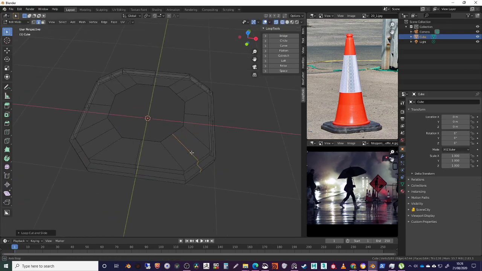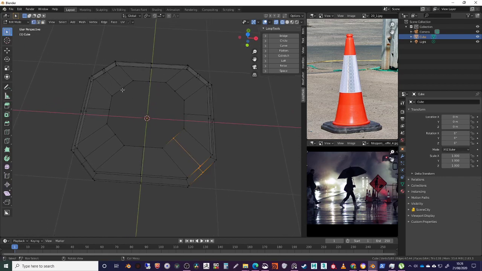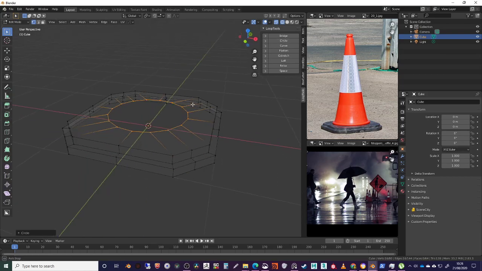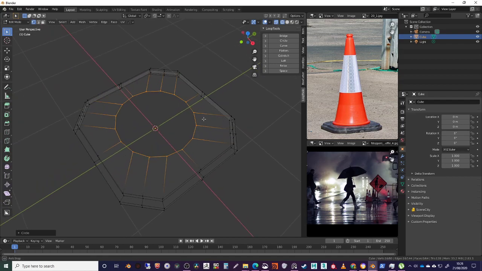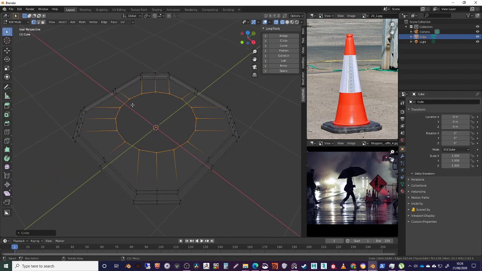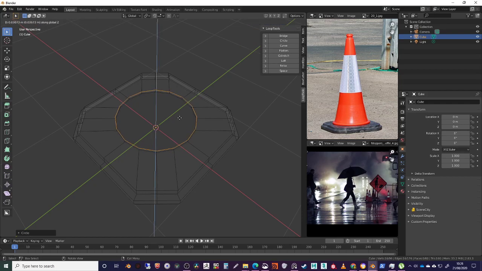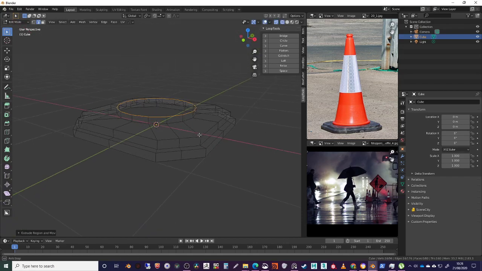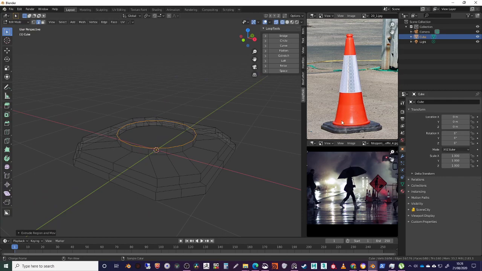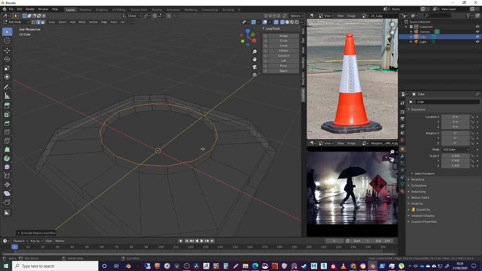As this is a look dev, I'm not going to worry too much about it. So now if we select all of the vertices and press circle, boom, there we go. Much tidier, looking good. And then it's a simple case of going to edge mode and E and Z, and we've got our first sort of ellipse coming up. And like I said, this is probably two objects that's been molded together. I'm not going to worry about that.